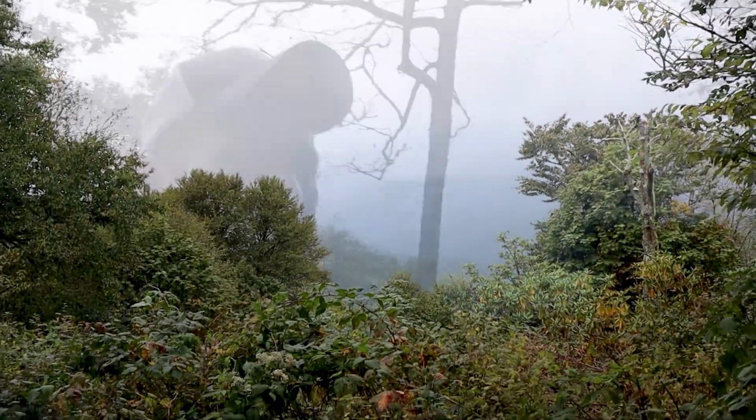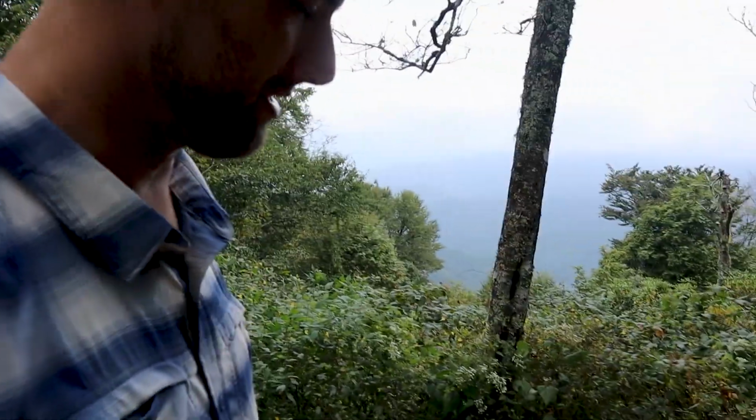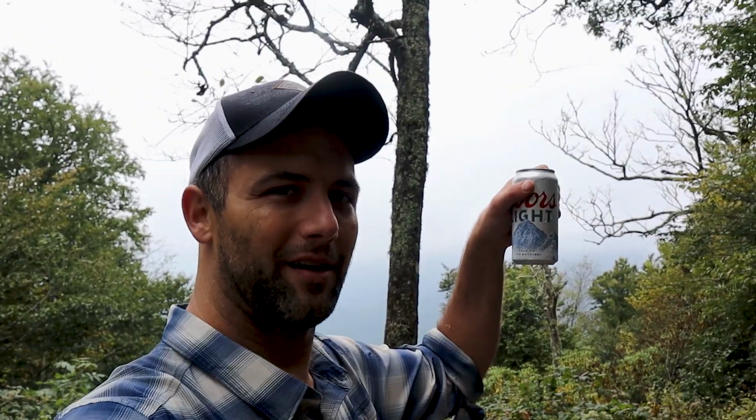So like I was mentioning earlier, Mile High Campground has hooked us up. They even brought us kindling, and like good kindling. So you could strike this with a flint and steel if you really wanted to. But the other thing they brought us was malt beverage, which is most welcome. Very good times.